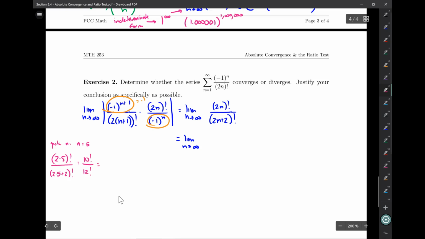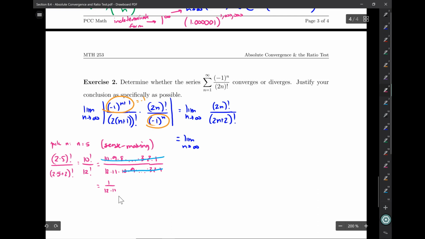So then you can see this would end up being 10 times 9 times 8, dot dot dot, up until 3 times 2 times 1. The denominator would be 12 times 11 times 10 times 9, dot dot dot. This helps to give you an idea, once you're working with the numbers, of what's going to happen. I see that the 10 factorial is going to cancel with the 10 factorial, and I will end up with 1 over 12 times 11 in this case. Now this isn't enough to show any sort of simplification, but this is to help make sense of what is being represented here.